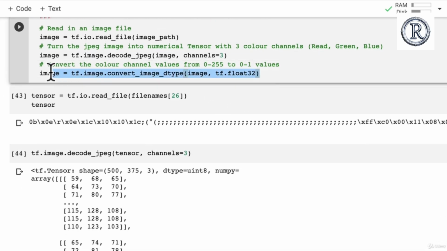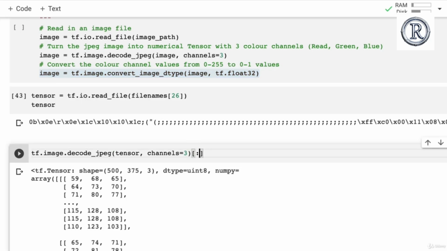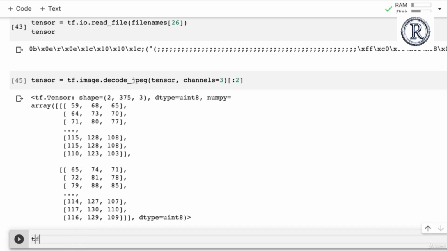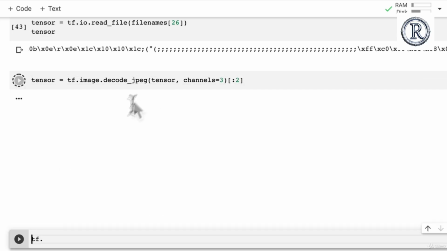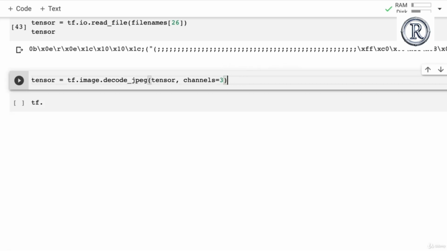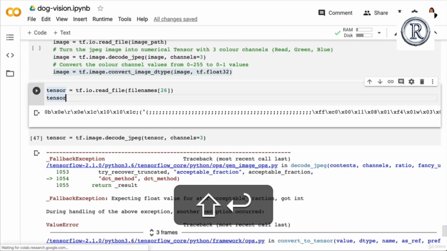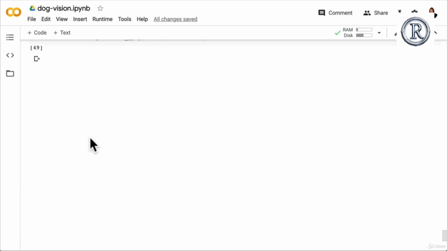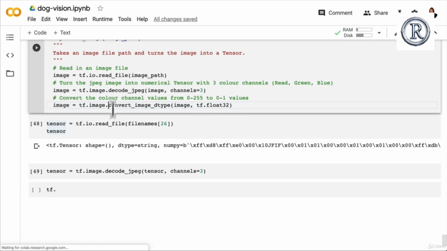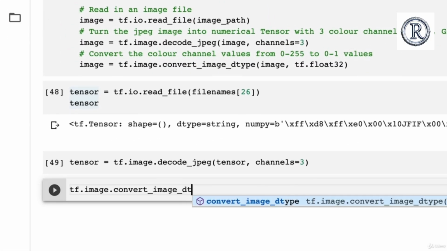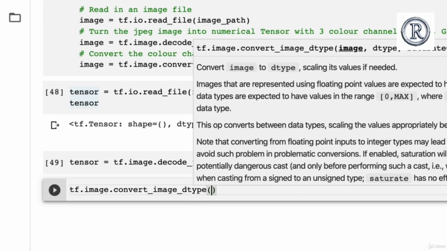Well, actually, I lied. I said we weren't going to look at that, but this is a good one to investigate. Tensor, just so you can see, we've got values there between 0 and 255, and now I'll run this. Oh, no, I don't actually want that. Messing myself up here. We'll rerun this. I just want to demonstrate what this is doing. So image convert, basically all it's doing is it converts our values, it scales them.